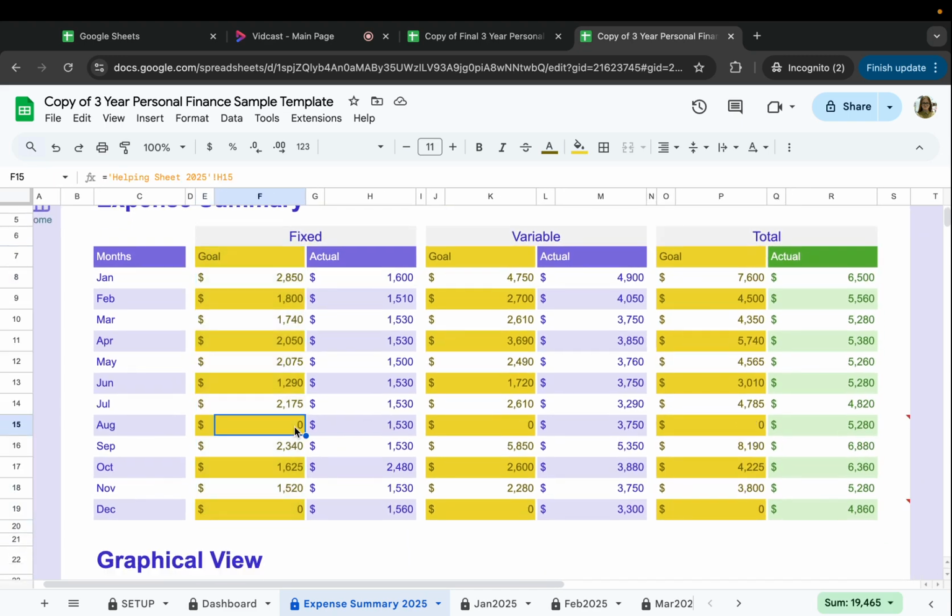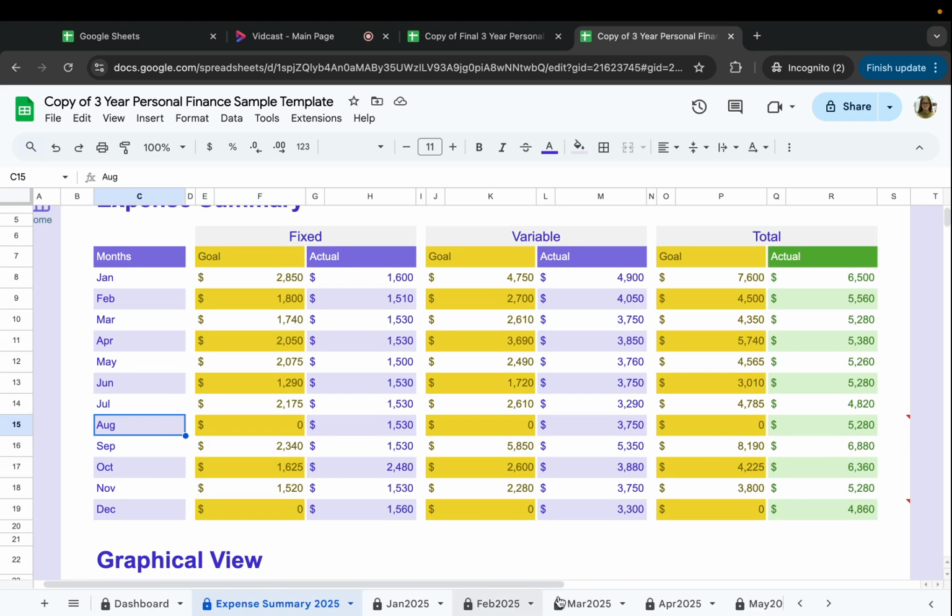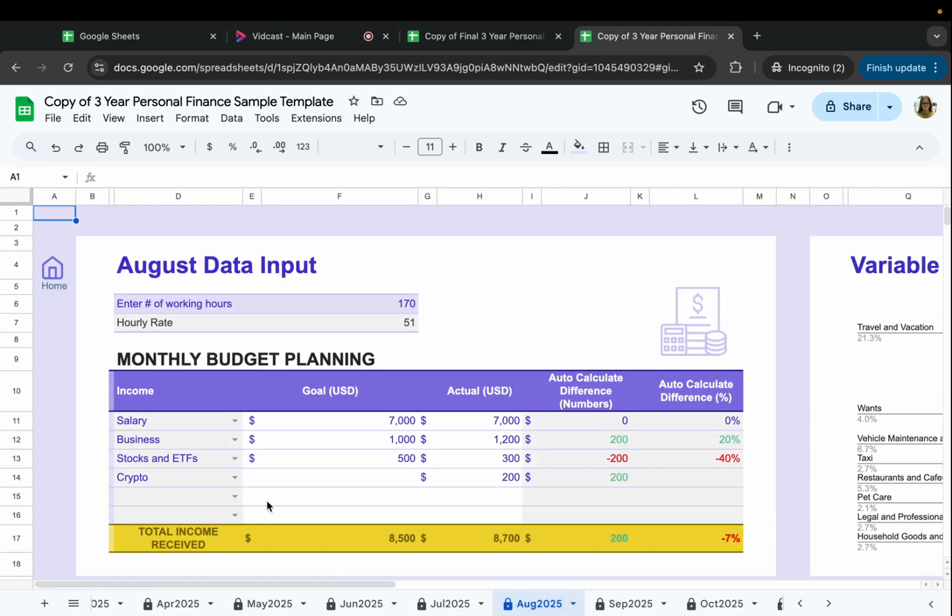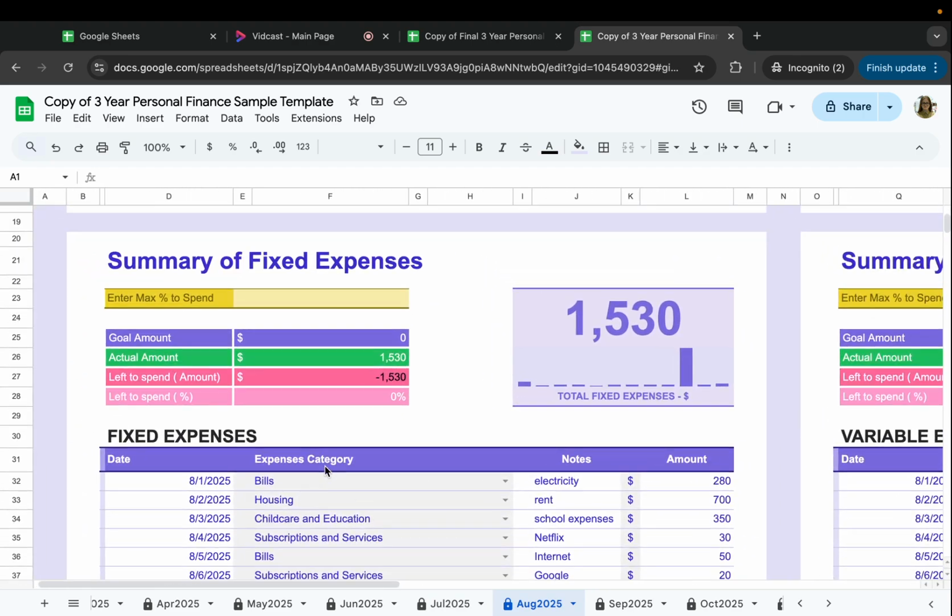If it's zero, by the way, it means that you did not enter your goal amount for income. So let's say if I go back to August, I see that it's zero. It means I did not put my goal here.